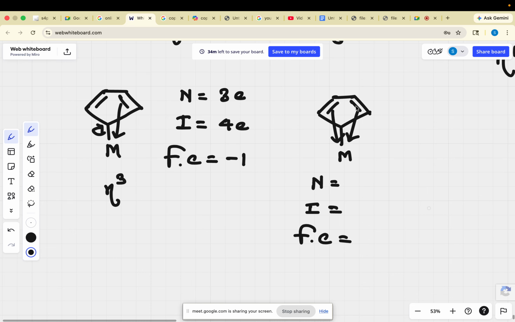So 2 electrons you are getting from this double bond, 2 electrons from this double bond, and here it will be homolytic cleavage, so total you will get 5 electrons. If you do the ionic method, heterolytic cleavage, at that time you will get 6 electrons. Formal charge will be -1, and eta value will be what? 5, sir. 5, right?